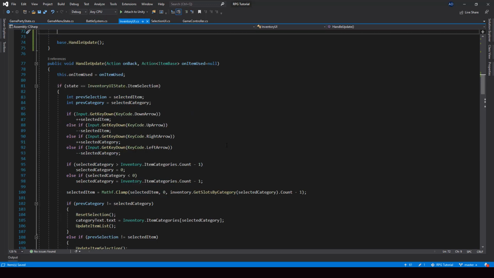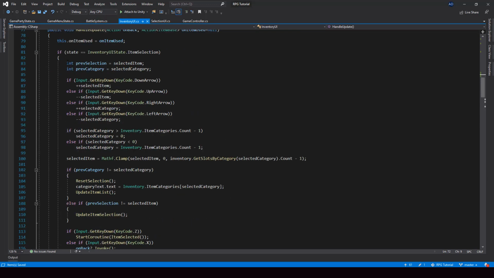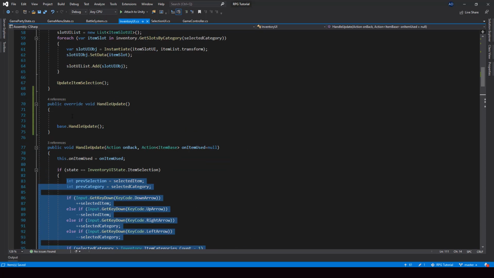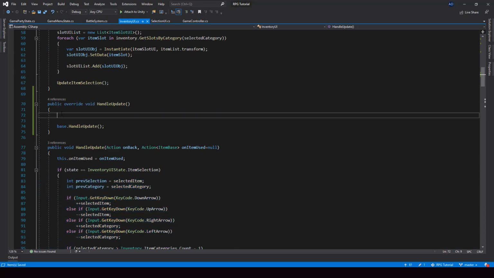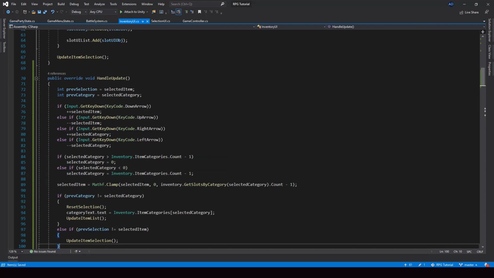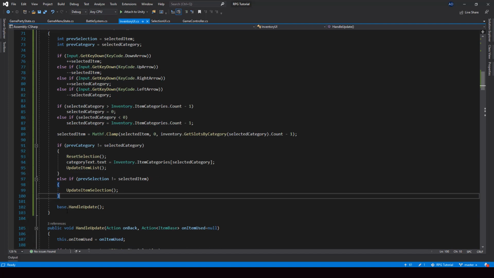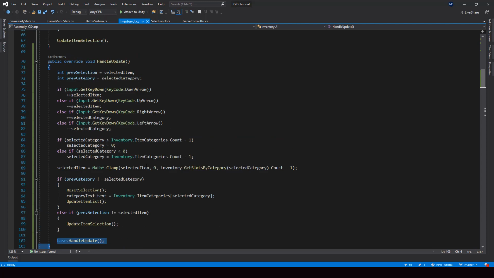So let me just copy all this code into our new handle update function. And from here we can remove the code for selecting the item because that will be handled by the base.handle update call. So we only need the code for handling the category, and we can remove the code for selecting the item.